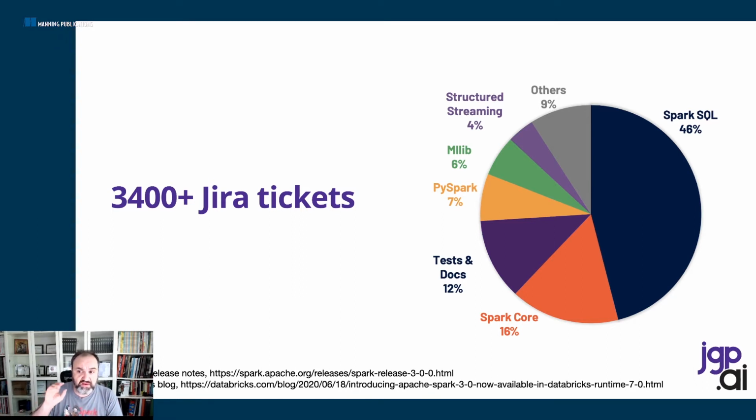Spark SQL has vastly new features there, Spark Core as well. Okay, so those are really the core features for making SQL more available, with more support, and all this is really there. We're not going to go over the 3,400 Jira tickets. At a reasonable pace of one minute a ticket, that would take us days just to cover, and would not be that useful. But I just wanted to show you where progress has been made and where we're going.